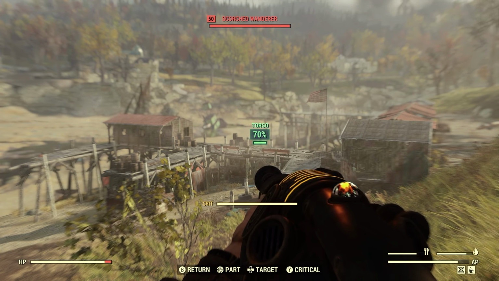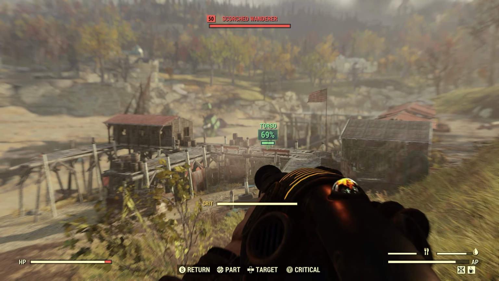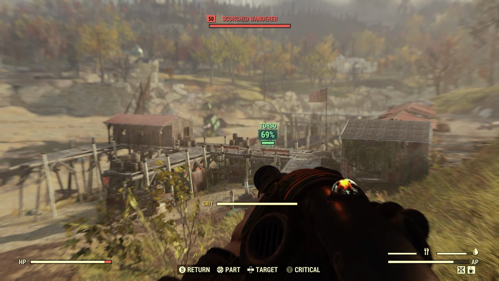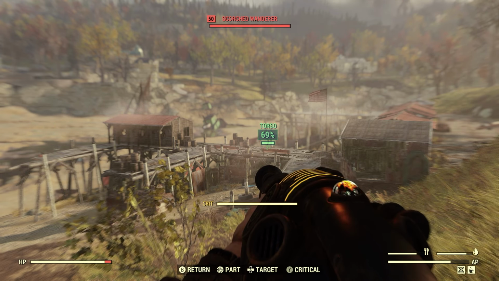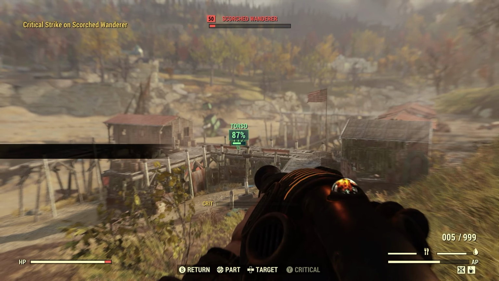Now, to perform a critical shot, I always recommend to go for the torso because you can miss on a critical hit and it'll be wasted. So to perform a critical hit, you have to hit the fire button, whatever button it is for you, and that critical button at the same time. For me, it's RT and Y. I have to hit those buttons at the same time to perform a critical hit. So let's go ahead. We'll do it at the same time. There we go.